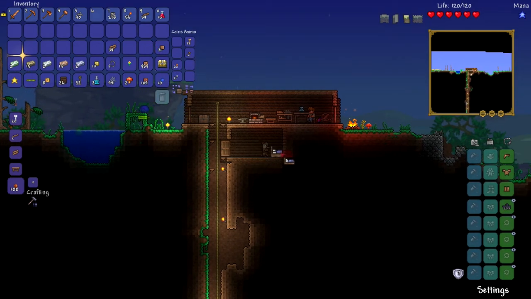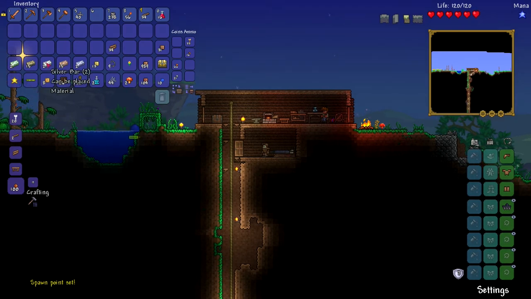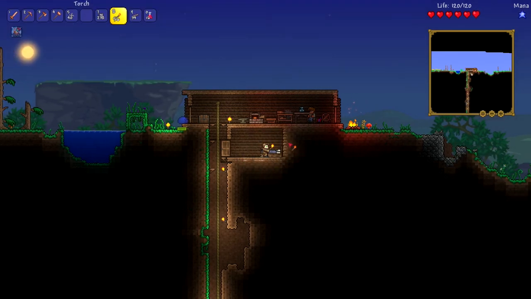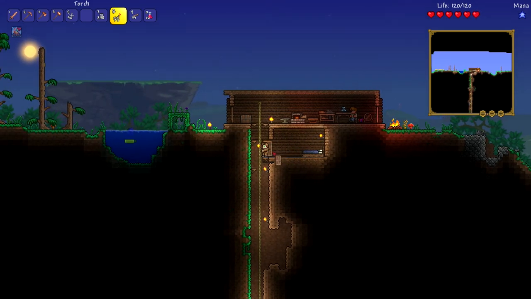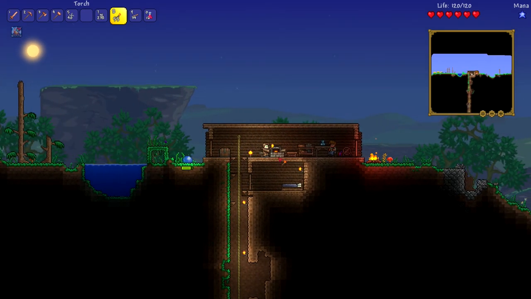Alright, let's try that again. There we go. Right, because otherwise you'd just be able to take your bed down wherever you wanted to, just throw it down and spawn there again. So you need a safe spot that you constructed. That's right. Nice, alright.